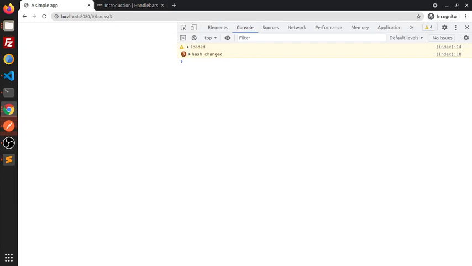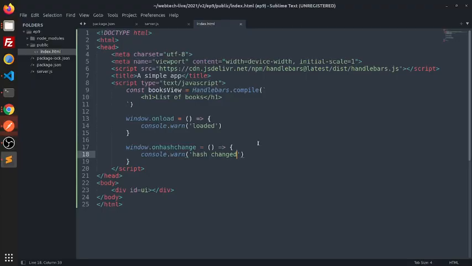Right. So let's say that when the window is loaded, what I want to see is this particular view. Now, what I want to do is render this view. So I'm going to say const UI is document get element by ID of UI.